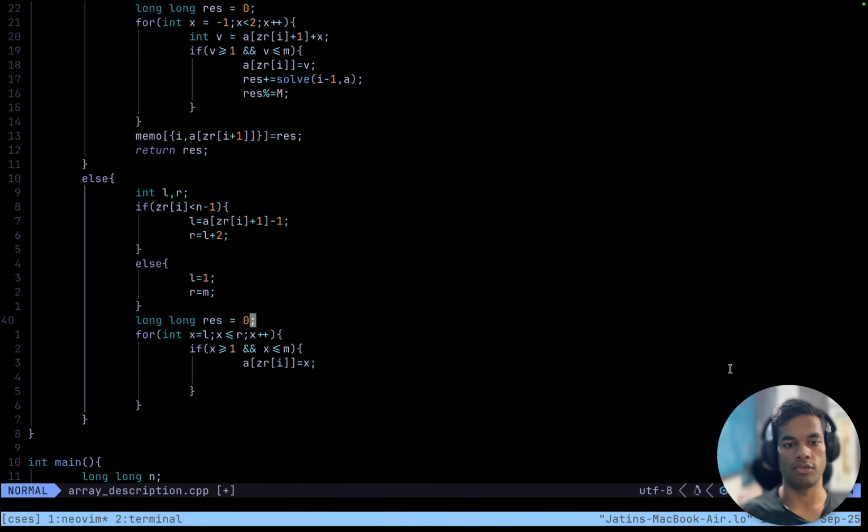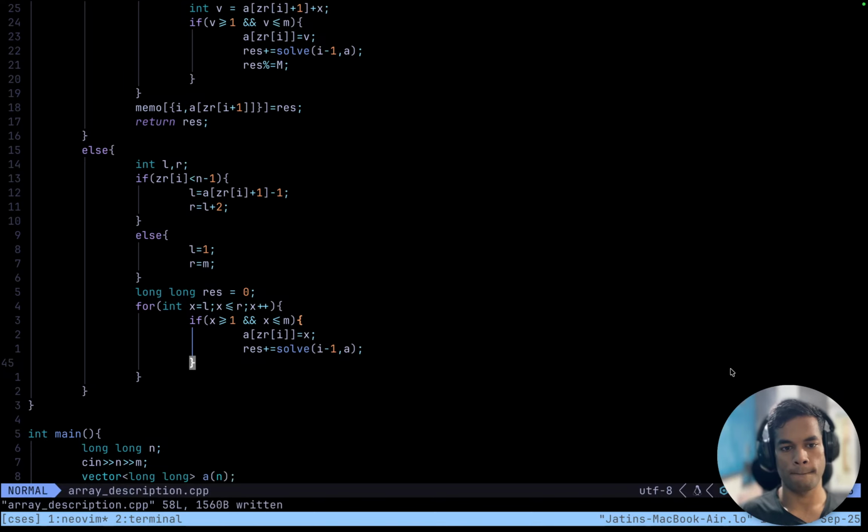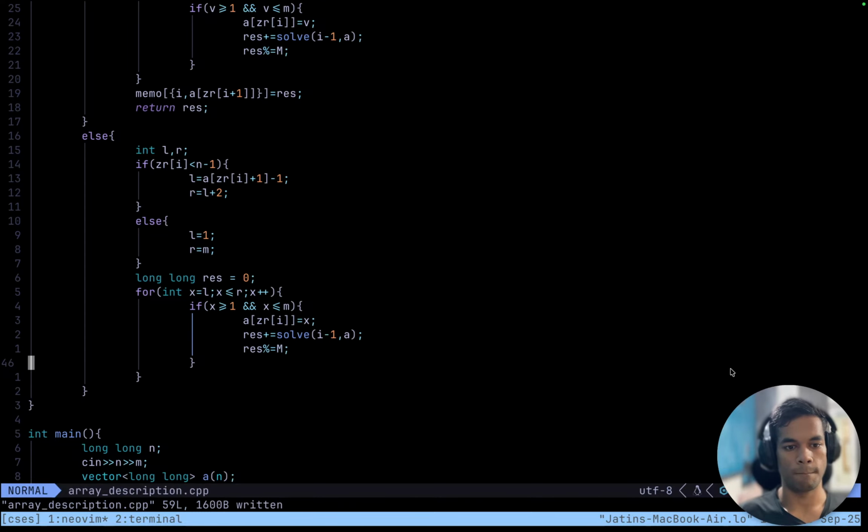long rest initially equals 0 and rest plus equals solve I minus 1 with a, and then rest percent equals m. Take the remainder of rest with m.